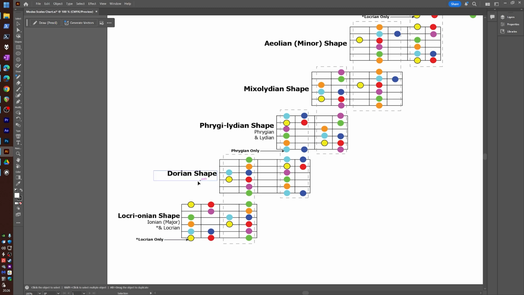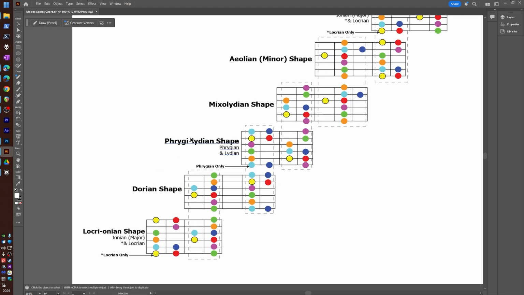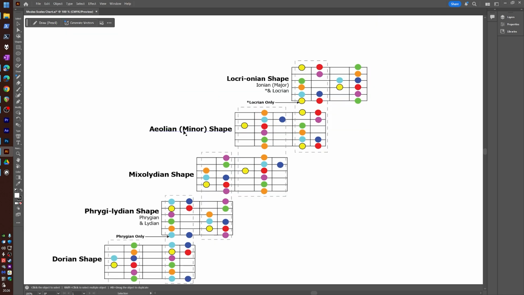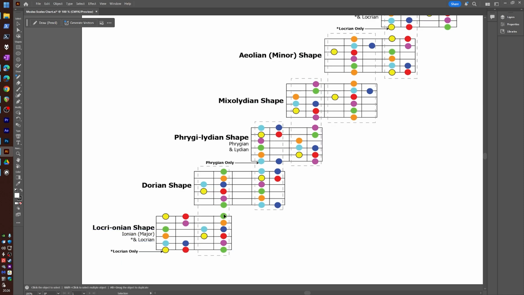Then there's the Dorian shape, and then we've got the Phrygian shape, which is Phrygian and Lydian, and again pointing out that only Phrygian uses this first note. Then we've got the Mixolydian shape, the Aeolian minor shape, and then we come full circle back to the Locrionian shape at the start.